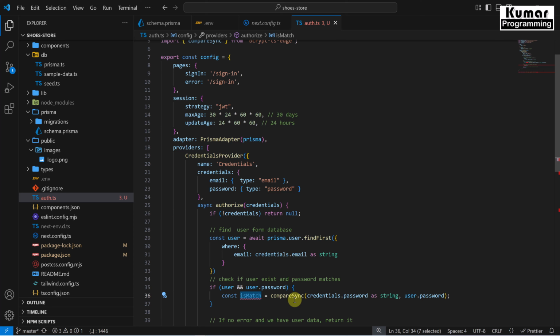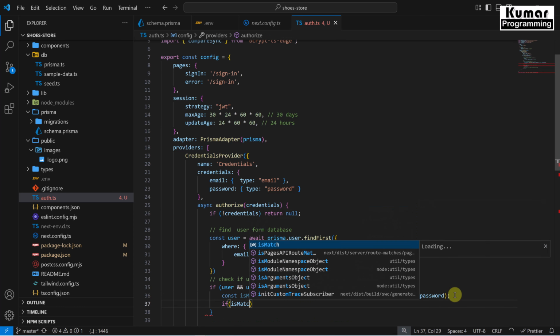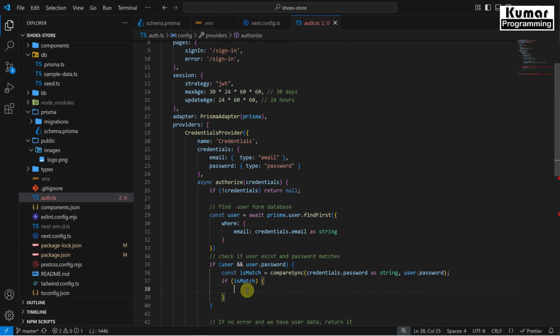And once isMatch is true, then we have to return id as user.id, name as user.name, and email as user.email, right?